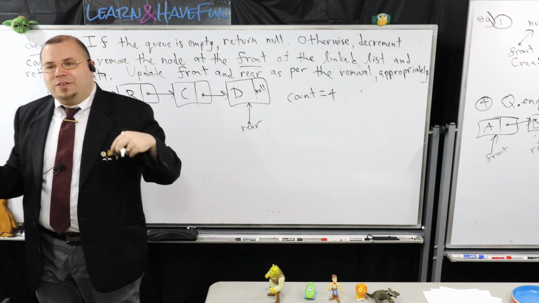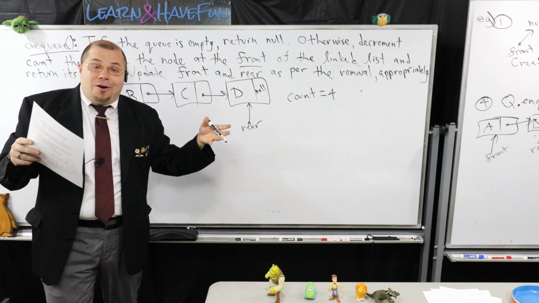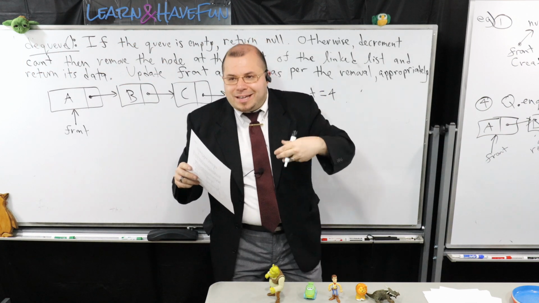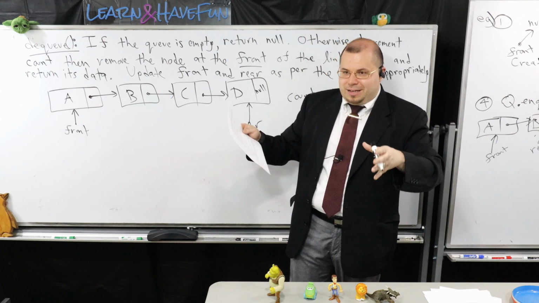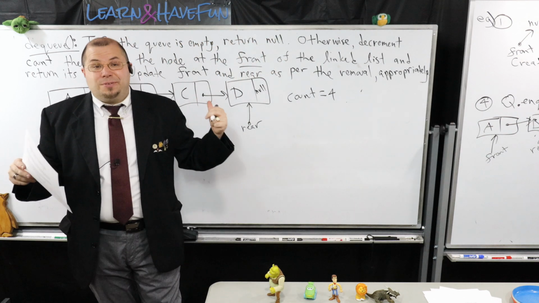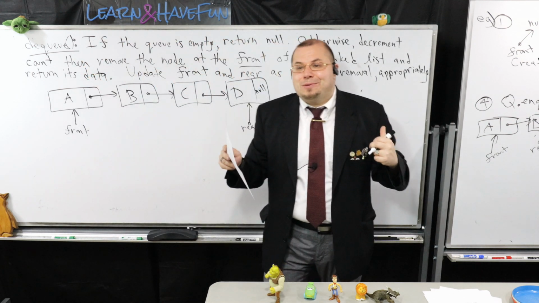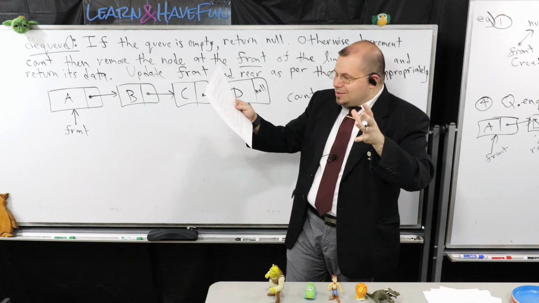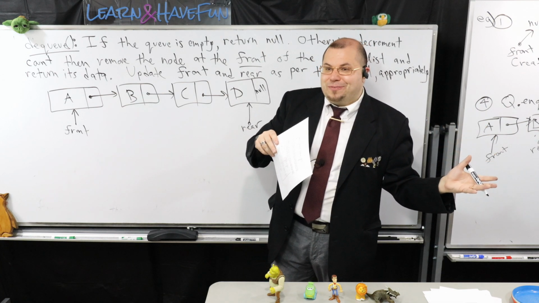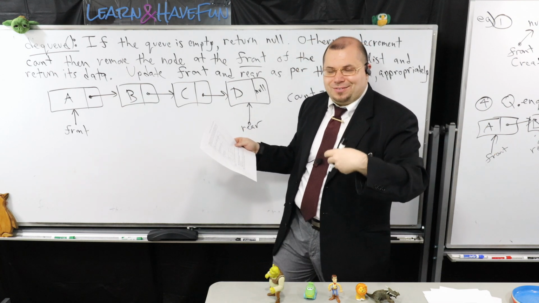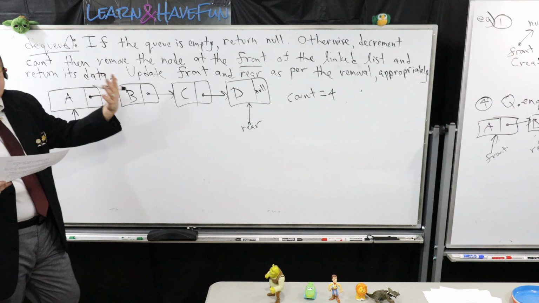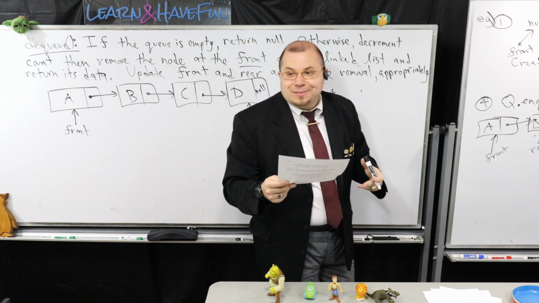So this is why you'll very often see that I'll usually ask you to hang on to or keep track of the element when you do the deletion of the node itself, not necessarily its data. In this case, we don't want to actually delete the data in the node because we want to use that. We want to make sure we hang on to that first before we get rid of the node and before we return, because that's a step in this process, right? Yeah, it's a good question. But yeah, it's the order. You have to take care of the node first before you do the return statement.